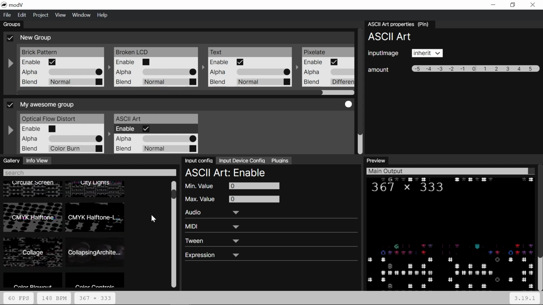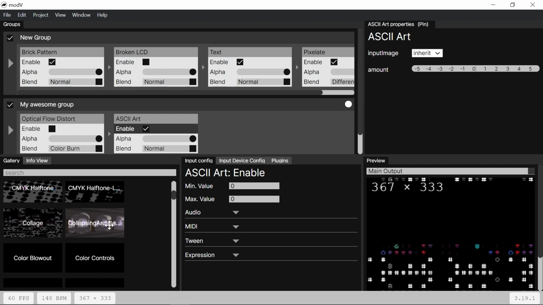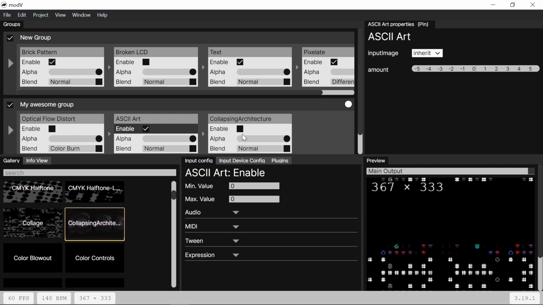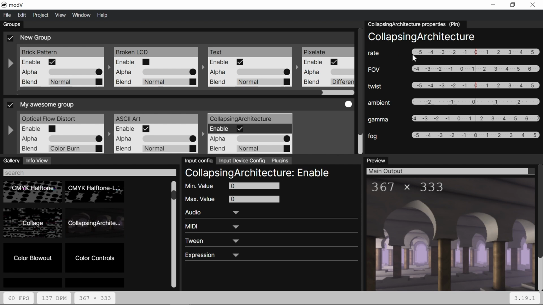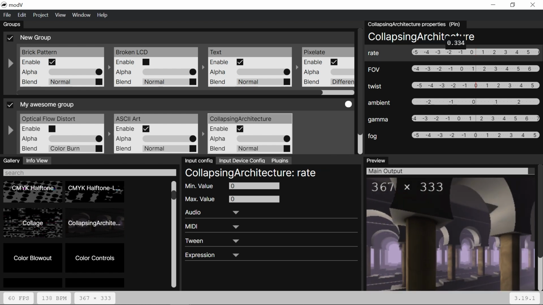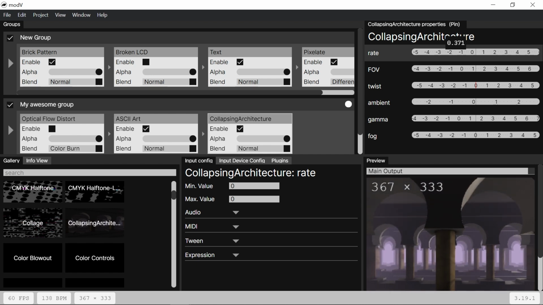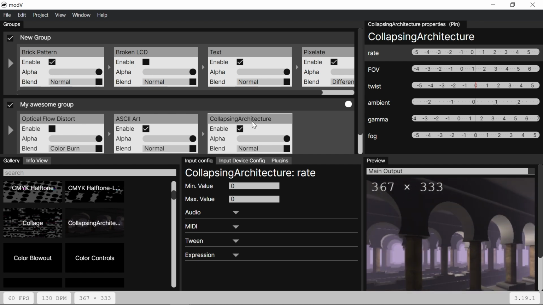So you always have this nice little preview, and some of these modules, like this collapsing architecture, are just drawing on the whole screen, and this is why nothing is happening. Or nothing's happening, it's just not visible.